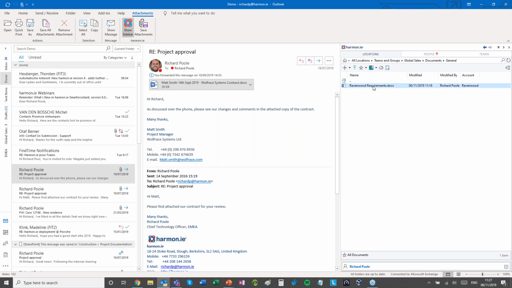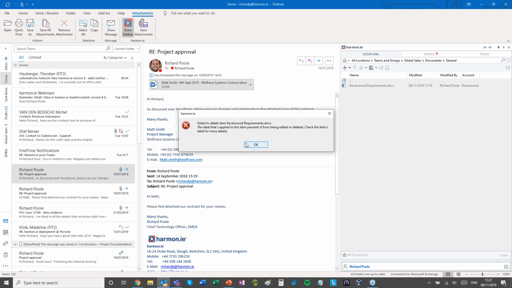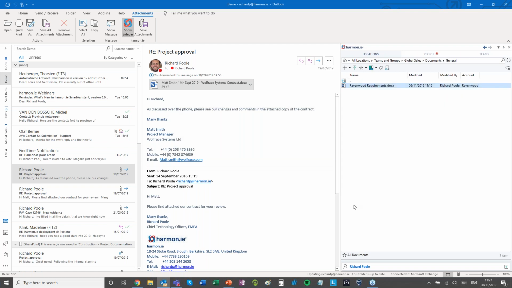And also, if somebody tries to delete that content before that retention period has lapsed, then they won't be able to do that. So you can see that now that that label has been applied, I can't edit or delete the item. So it's been retained as a record for a minimum period of time. Once that period of time has elapsed, I will then be able to delete or dispose of that content.